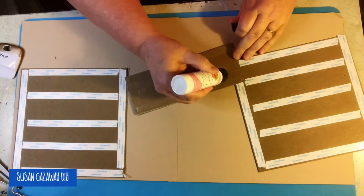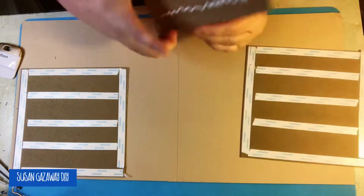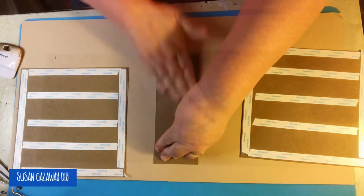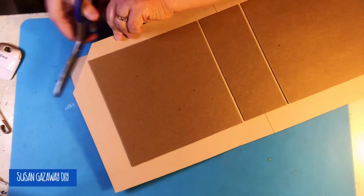I also use the art glitter glue that Kay and Trish recommend. And here I'm going to lay down my first piece, and then you want just a little bit of space in between your other two pieces to give your album room to fold over.